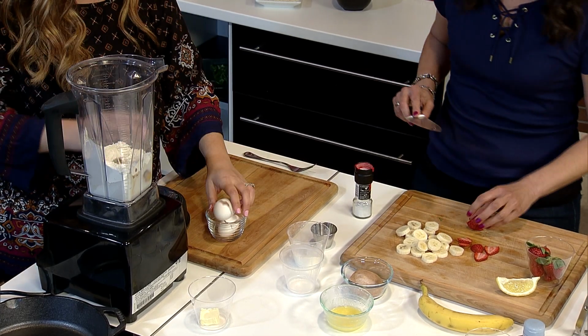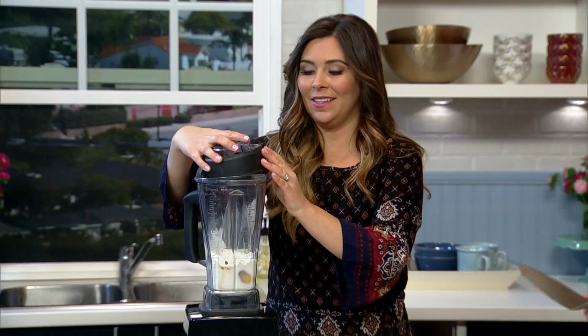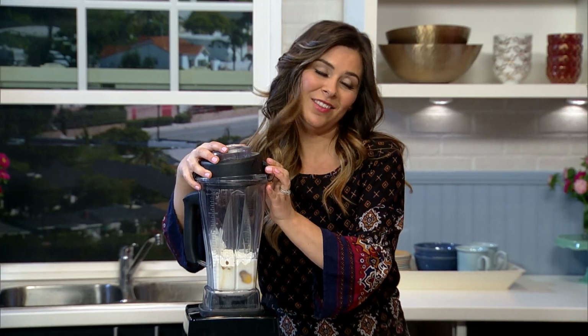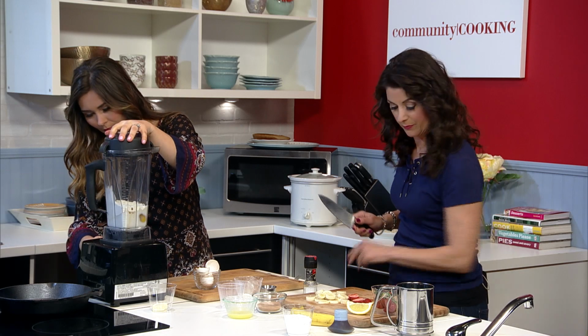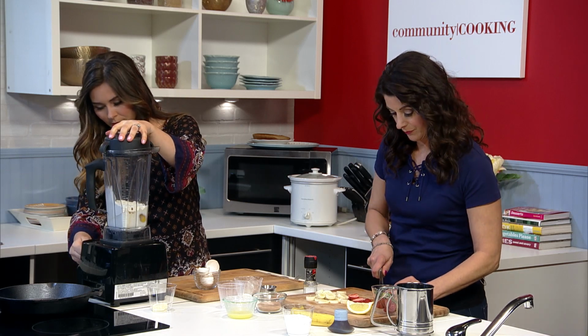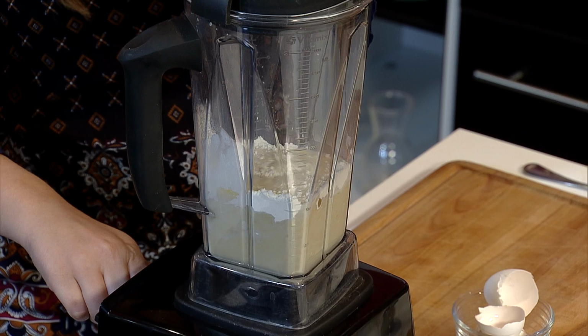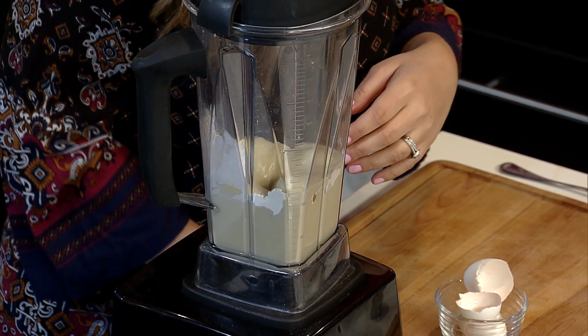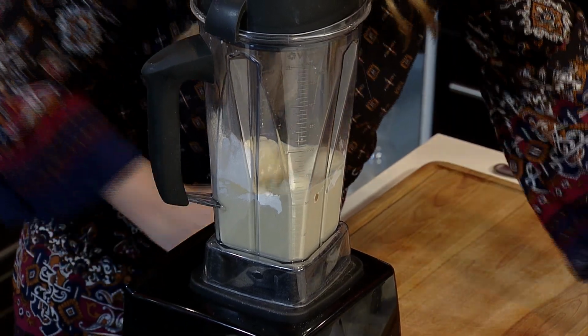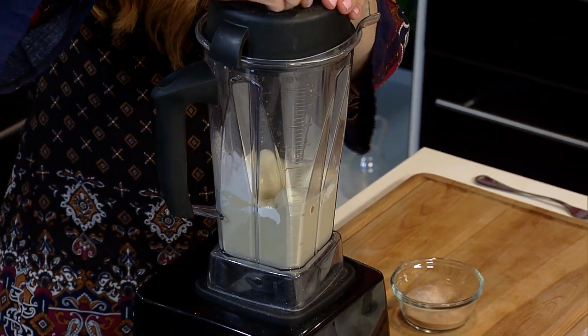And I like to do this in the blender just because it gets it the right consistency, and it makes it fast and easy. We appreciate that. And then I'll slowly start adding some more. And that's it. And then I'm going to put the sugar in as we go. Okay.